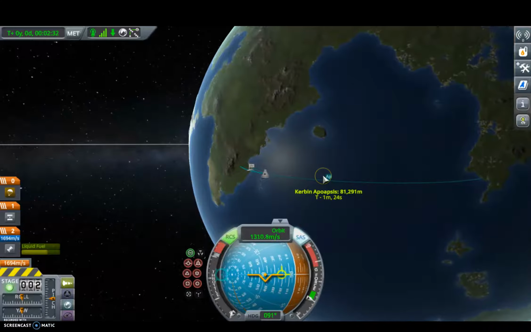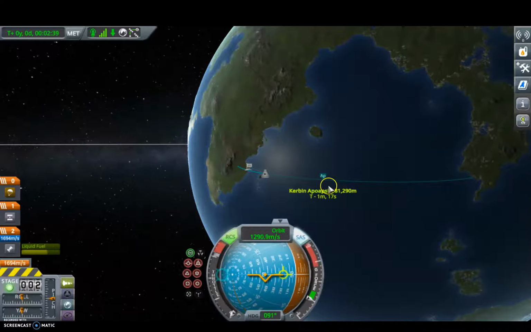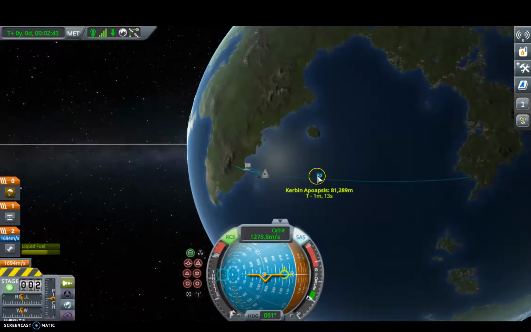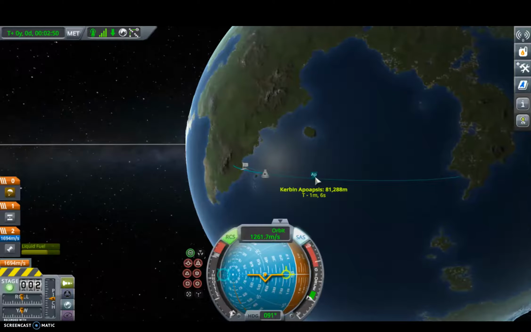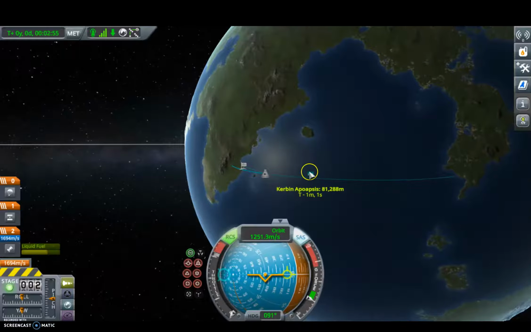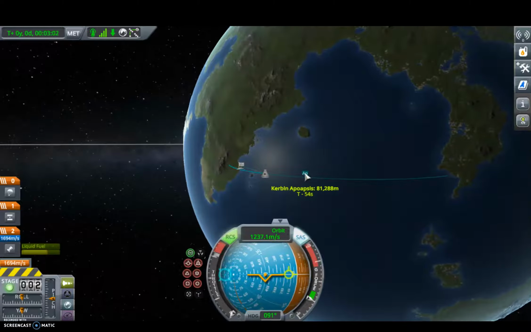As you can see, it says T minus 1 minute 23 seconds to apoapsis. What we want to do is raise this orbit so that it goes around the entire Earth, or Kerbin. So we need to burn again. I like to burn at T minus 52 seconds so that we can raise our orbit. That's called the orbit raising maneuver. So I burn at 52. Keep your hands on Z. Ready? 3, 2, 1, burn.